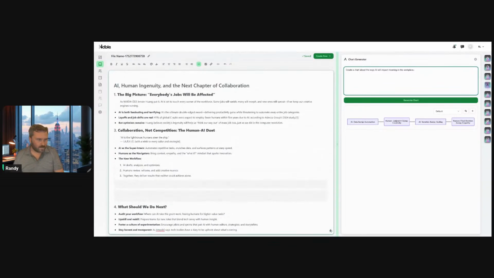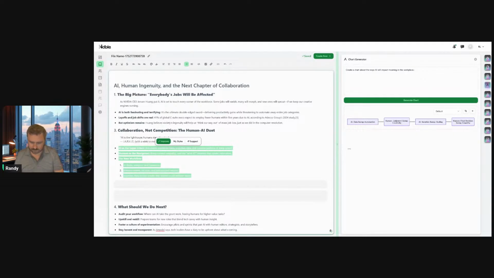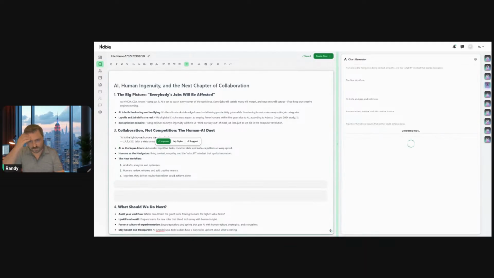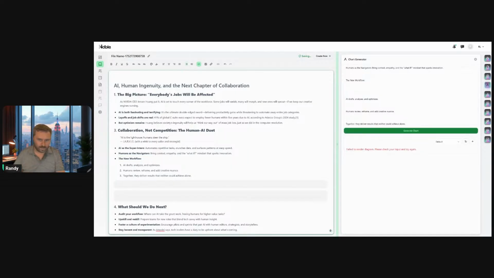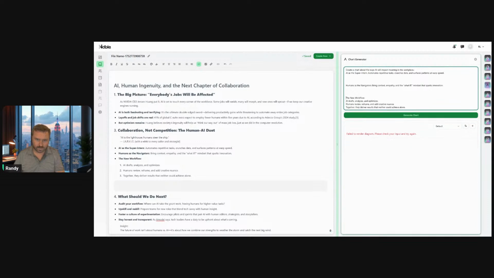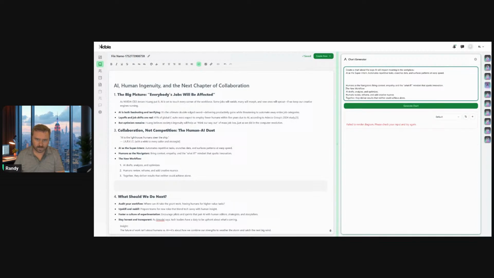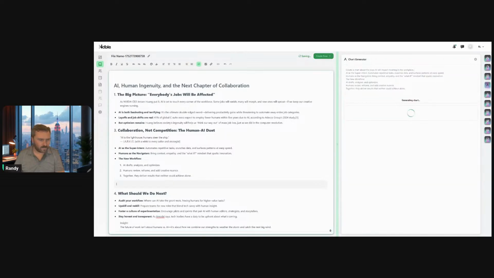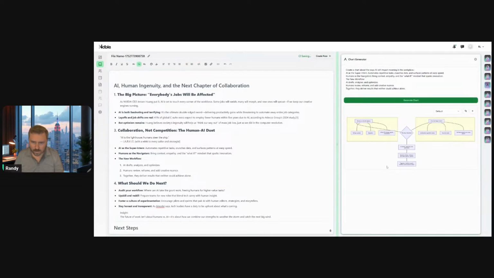See if that works any better. Oh, too many spaces. Humans as navigators, AI as a super tool in the new workflow.